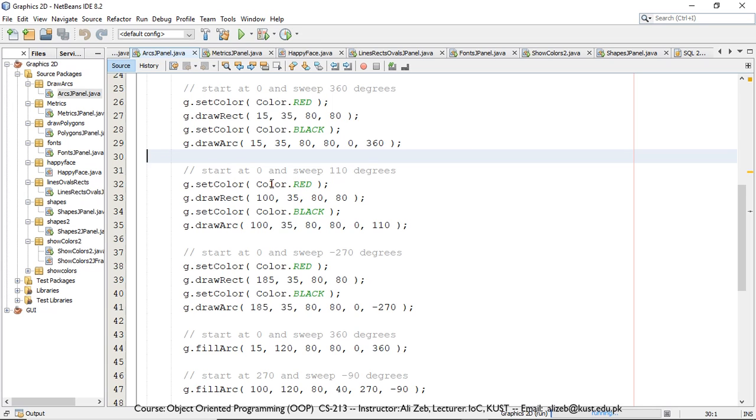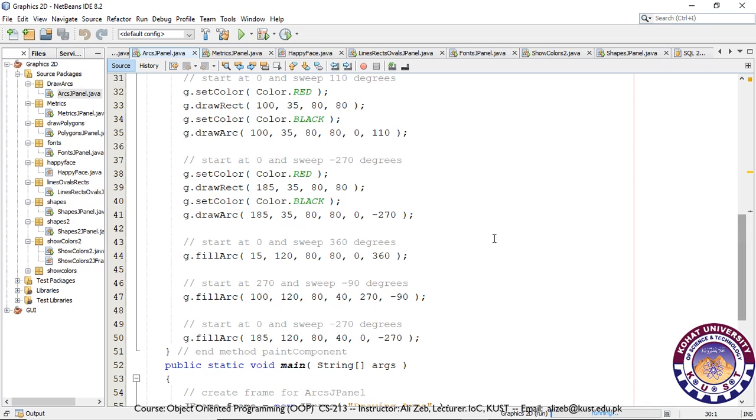The first one was at position 15, so we change the x position of our objects or drawings. We can change the color. We draw the red colored square and we draw a black colored arc inside that square. Similarly, we change the color again.